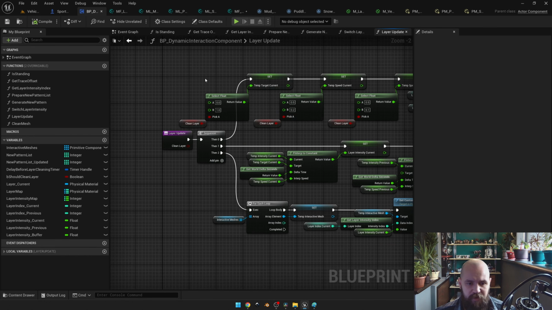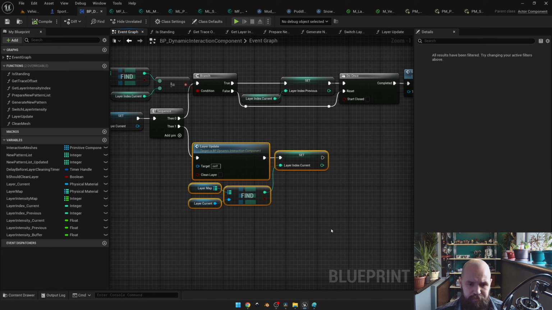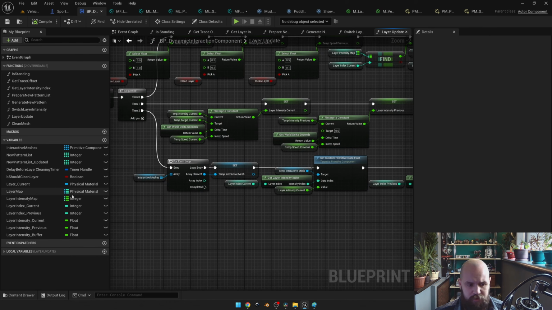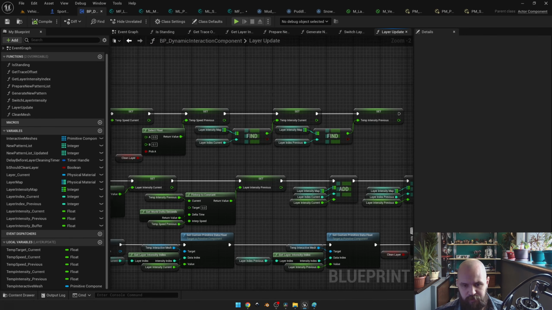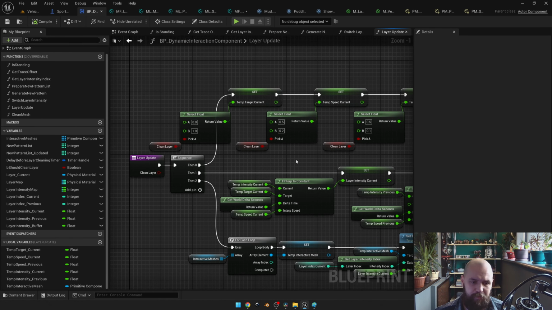Next one, a big function, layer update, that we use here on a tick, and also here in case we are clearing our layers. I do have a lot of temporal variables just for the graph to be cleaner.